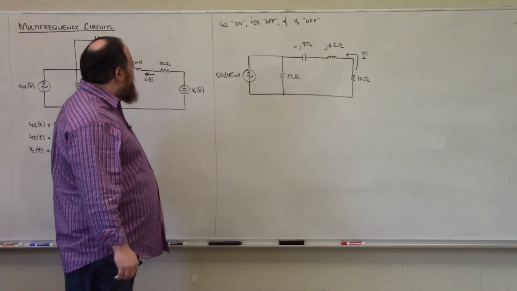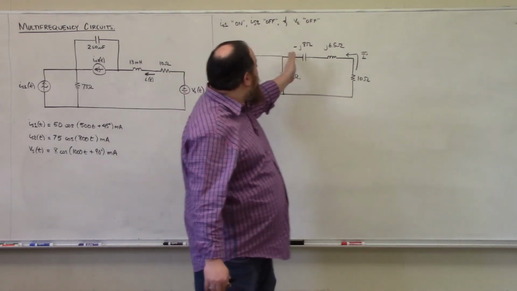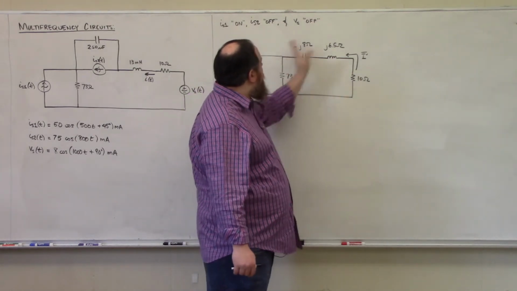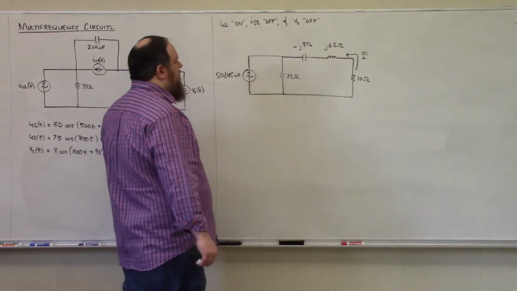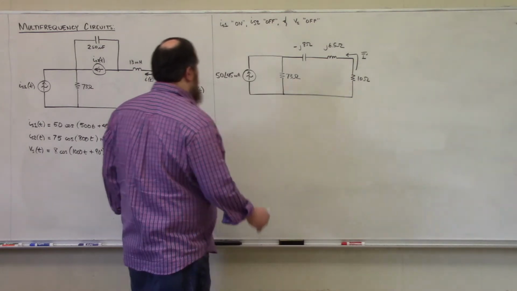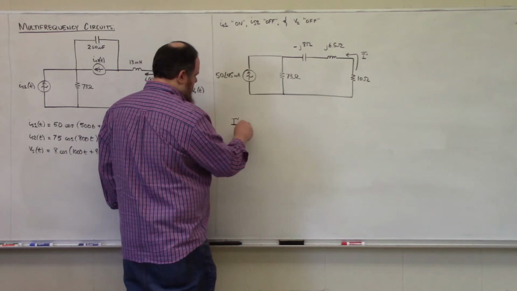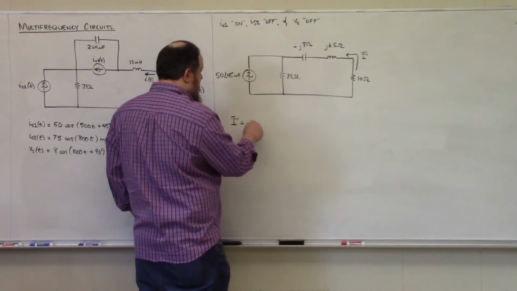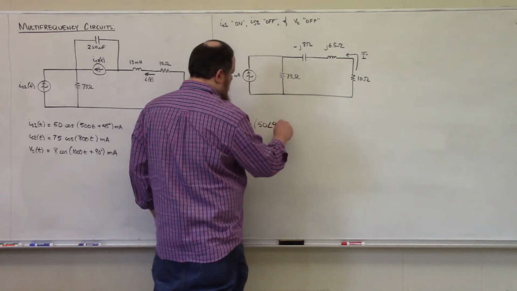All right, so we have a current source in parallel with this 73 ohm resistor, in parallel with this branch that would be 10 minus j1.5 if we did all of the combining the reactances bits. So I can do simple current division to find out what I prime is. So I prime will be negative 50 angle 45 degrees milliamps.